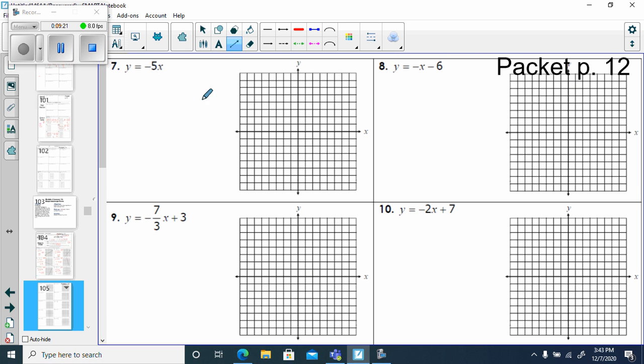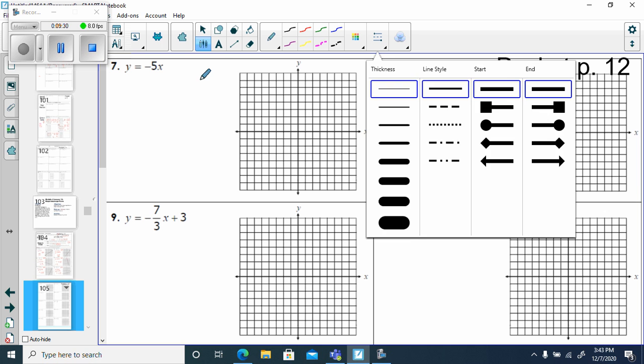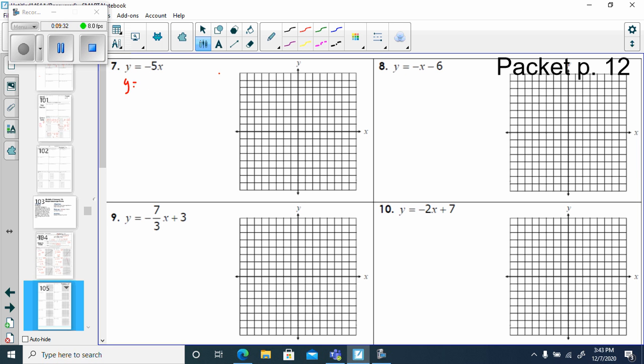Now let's look at this one. Okay. My equation is y is equal to mx plus b. But there's nothing here in place of that b. What can I add to something and not change it? How about 0? So we're starting at (0, 0). We're starting at the origin now. And our slope is negative 5. Remember, slope is rise over run.